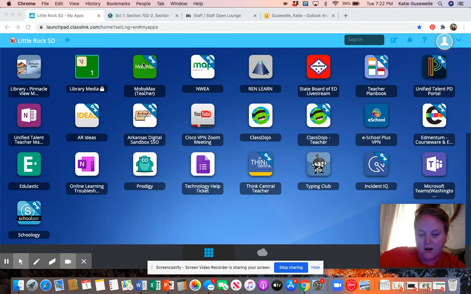Other things that students need to know where they are or might be using, Microsoft Teams. This is the app. Most of the time, they will just follow a link, and as long as their Microsoft Teams account is logged in, they're good to go. I think, as far as I can see right now, these are the ones that they're mostly going to use. Also, anything related to the library can be found in this, and then library media.